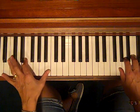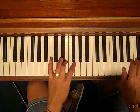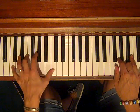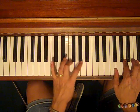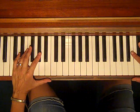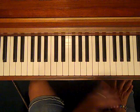Here's our A minor. Some of the melody notes up there, because we have 2 octaves down here, and then this has to go up high here, so the camera can't accommodate 4 octaves like that. But the main lesson here is about these full rolls in the left hand.